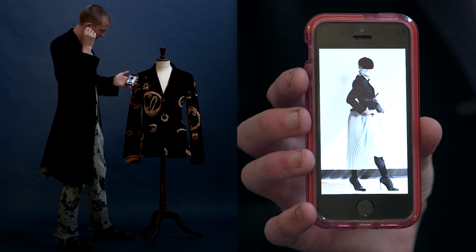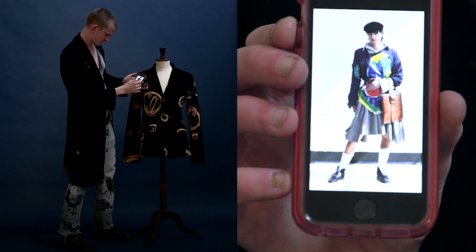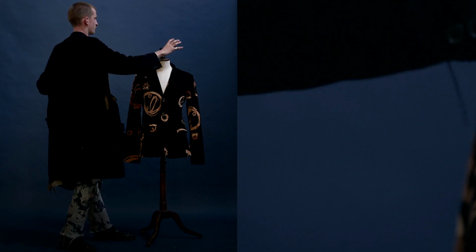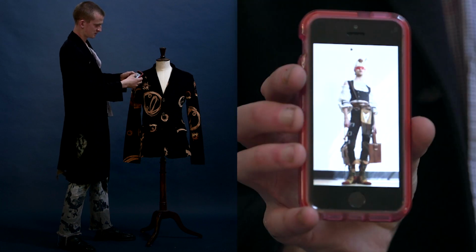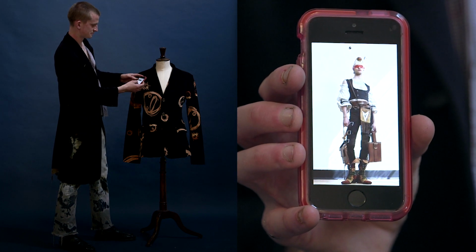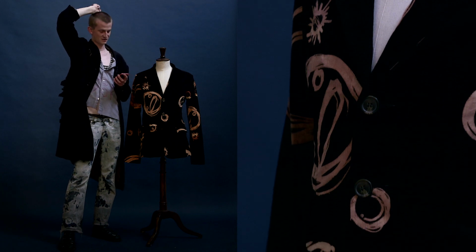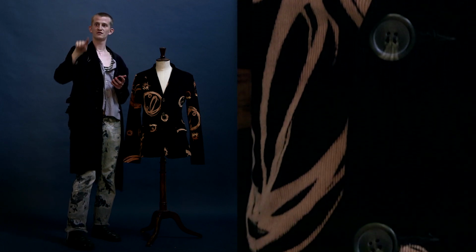Here we have this kind of woman. You've got this boy with the skirt, the kind of artist smock going on. We have our research boards in the room, and then we have the collections, and then we build these characters, and then we take pictures of them. So if you see there, there was a hoodie look with an apple on it. So the tape made the shape of the hoodie, and then I put an actual apple onto his head, and then made these arrows and put it inside. And then we'd take a picture of that, and then that's where Charles would draw the designs from.